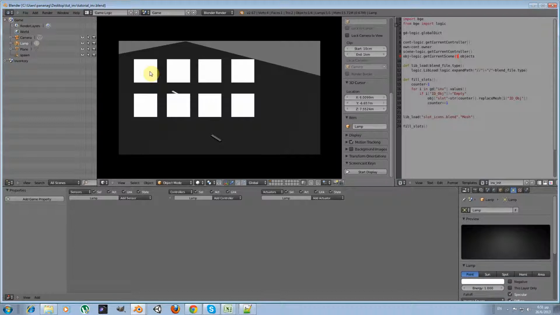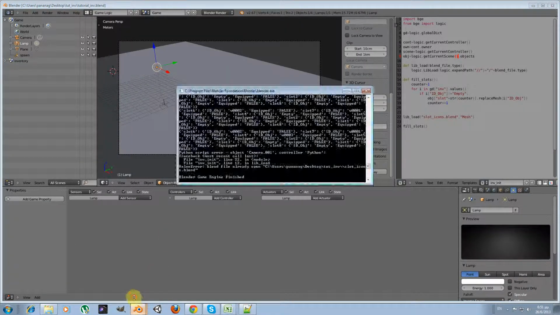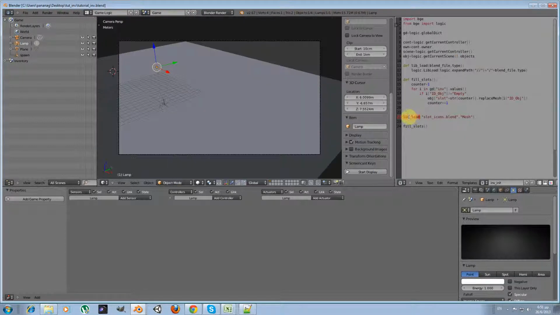And what's the problem? If we check our console, we will see that it says that a blend file is already open, and the blend file which is already open is the slot icons blend. And this happens because when the script inventory init is executed, it tries to load the library slot icons blend.